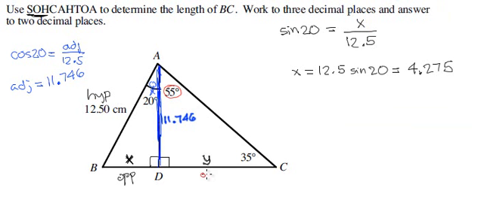From here, this side is the opposite side. This 11.746 is the adjacent side again. So, opposite to adjacent means the tan ratio is the one we need for this. We can write tan 55 equals the opposite side, I don't know it, over the adjacent side, which is 11.746. So y would have to be 55 tan times 11.746, 16.775.